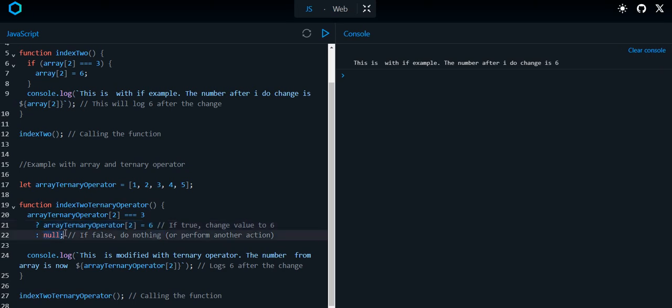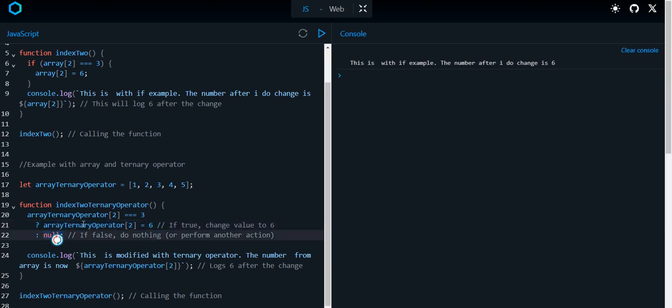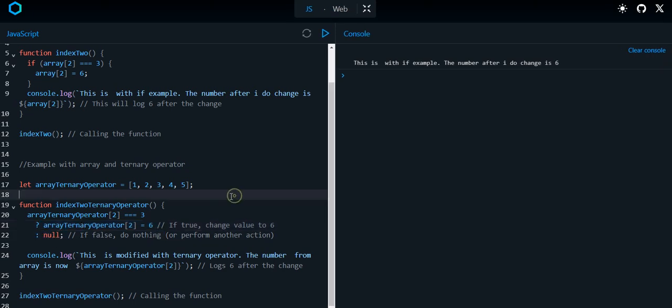Else, the value will be null. I put null to display nothing. Okay, let's see. This is modified with the ternary operator. The number from the array is now 6. It's okay now. I have the number 6.